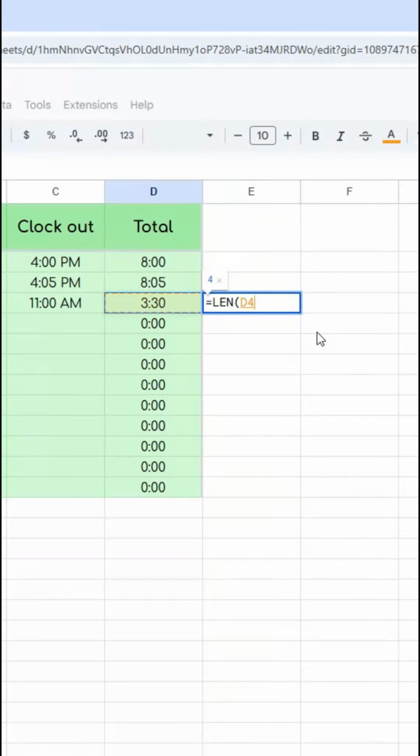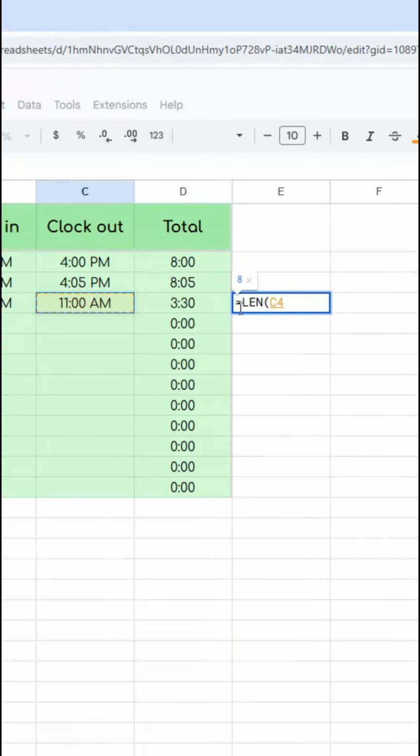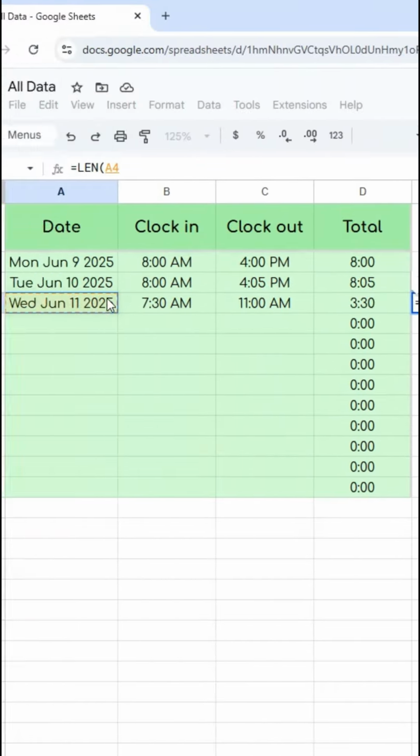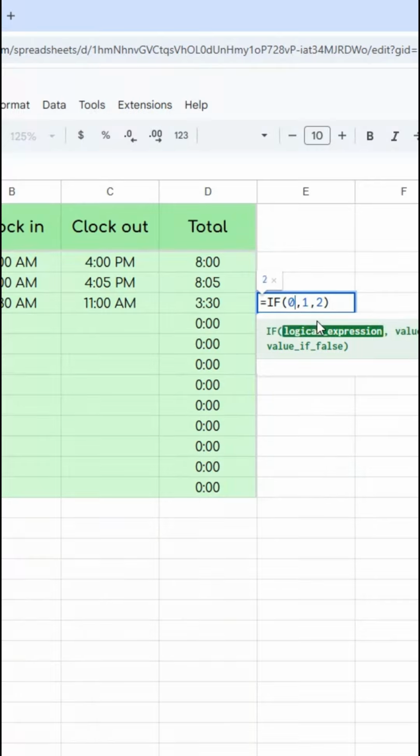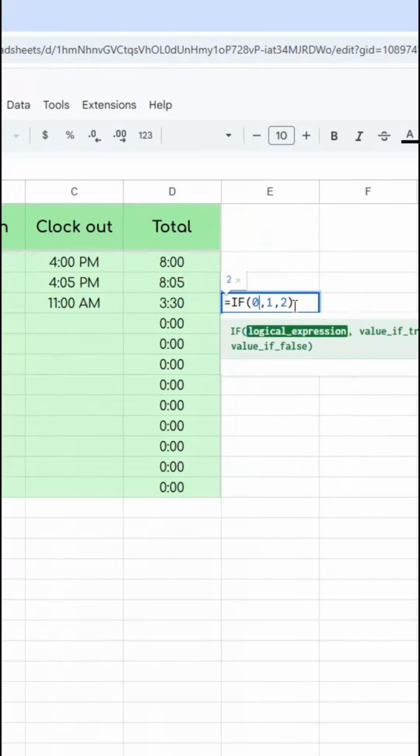So if I do this, it says that the length is 4. Over here, the length is 8, 7, 15. And it's an interesting fact of Booleans, which is true and false, that 0 evaluates to false, but any other positive number evaluates to true. So let me just prove this. Equals IF, let's say 8, true is 1, false is 2, and that's because it's going to do 1, so it's passing as true. If I pass 0 in, then it's going to evaluate the false.